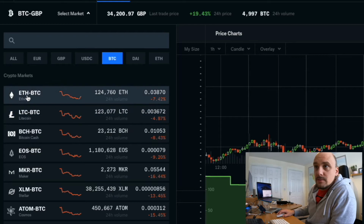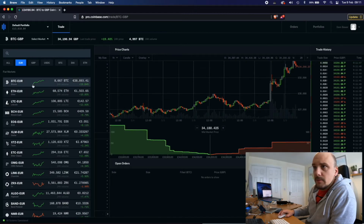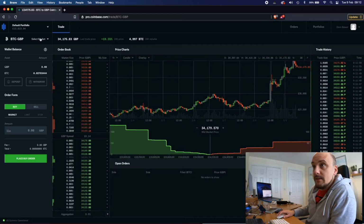And what you want is you want to buy when this is definitely in the red and sell when it's definitely in the green here. So, for example, Bitcoin has now increased in value compared to the euro. So before, back here, you could buy it when it was much lower, and now if you buy one Bitcoin, it'll cost you far more here. Obviously, nobody's buying one Bitcoin unless they've got serious amounts of cash. So that's what we've got at the side here.